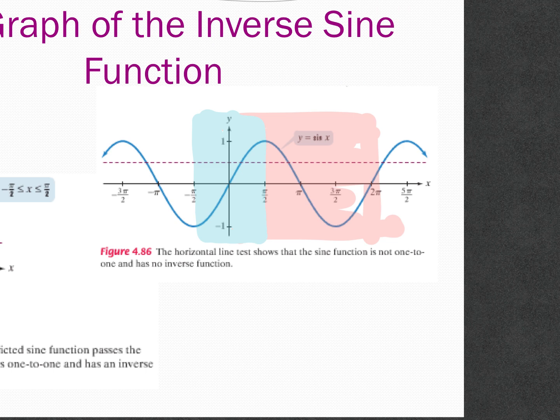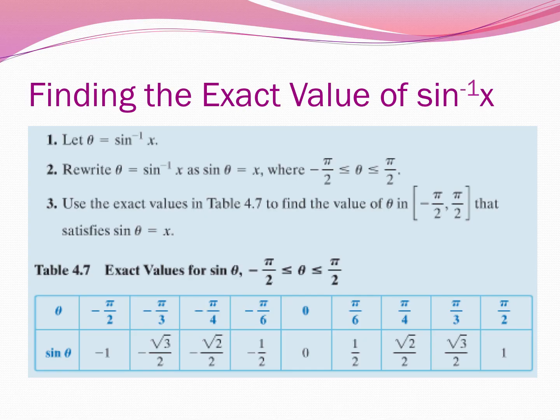I don't need you to understand why. I just need you to understand that we only use those angles, okay? Which is what we just highlighted on our unit circle, which is what I'll tell you to do. You don't need to take it from your curve. So these are the only angles I can ask you without a calculator. It has to be negative pi over 2, negative pi over 3, negative pi over 4, negative pi over 6, 0. So this is like your bank of answers for all your arc sines. It only comes from the right side, which is negative pi over 2 to positive pi over 2. And without a calculator, these are the only ones you can use because these are your special angles.